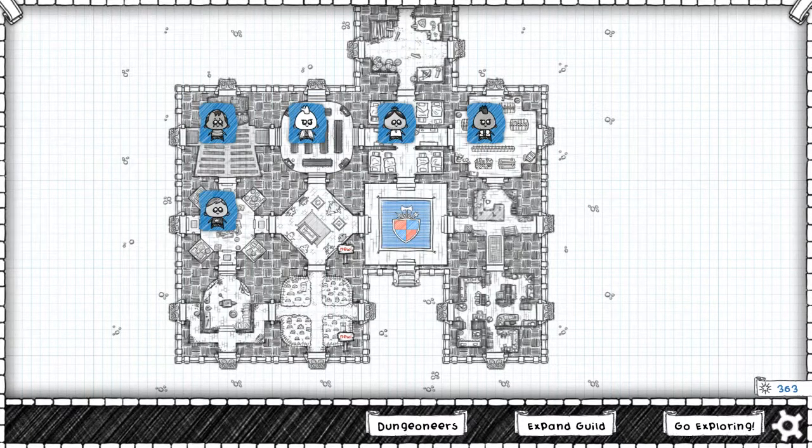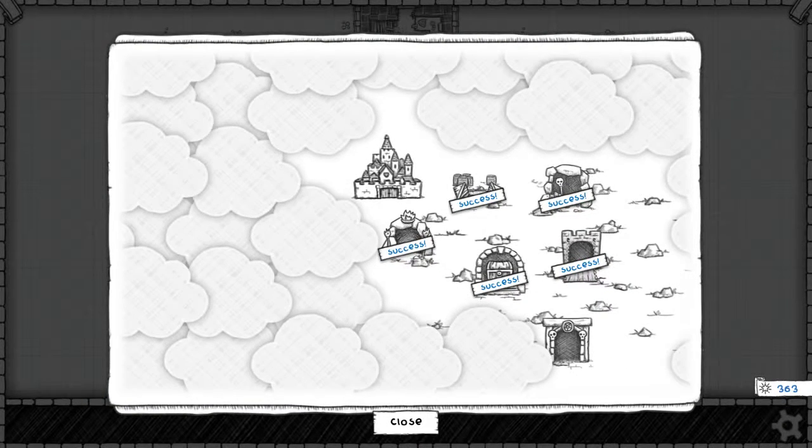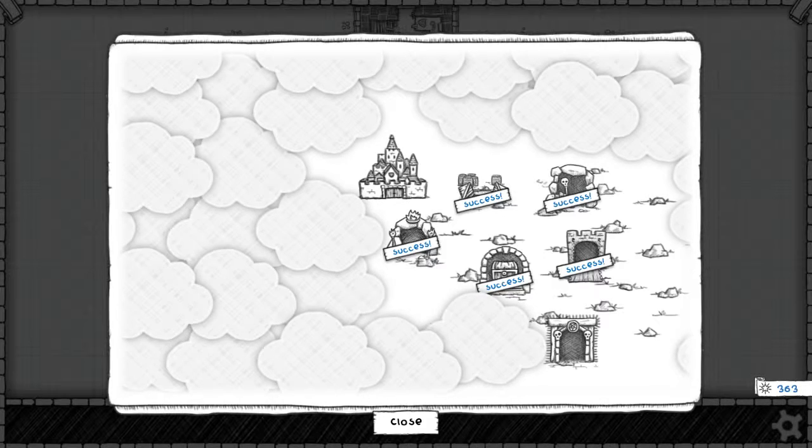We're going to go ahead and go exploring. We have 363 gold in our coffers. We're trying to hit up that 500 gold mark so then we can expand and get some better stuff. I'm probably going to unlock a character next, like another strong character.